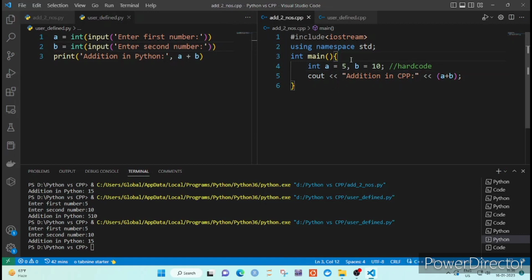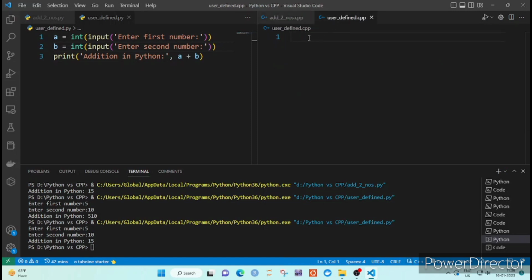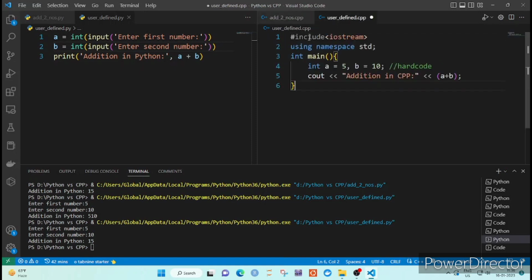Now let's see how to give user defined inputs in C++. Let me just copy this entire code, it will save some typing time again, and I'll paste this in this tab. Okay, so now in C++, we know that cout is used as the print statement.